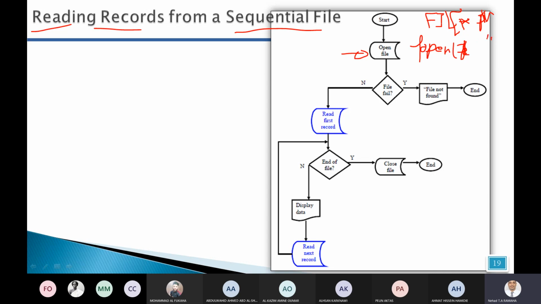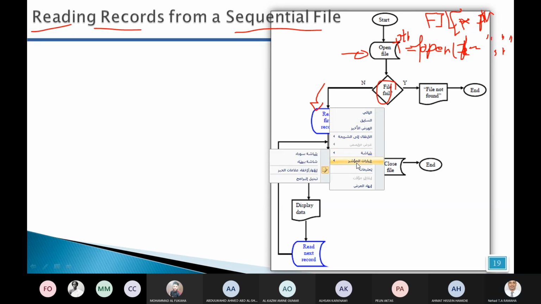You have to give the file name, then the mode, which is r because we are reading, equal btr. Okay, then the file exists or does not exist. If the file exists, then you can start reading.